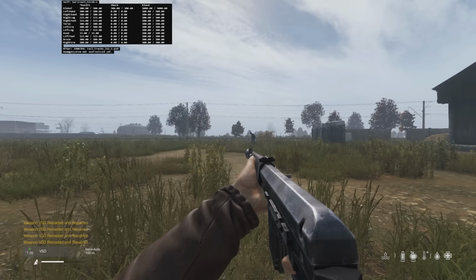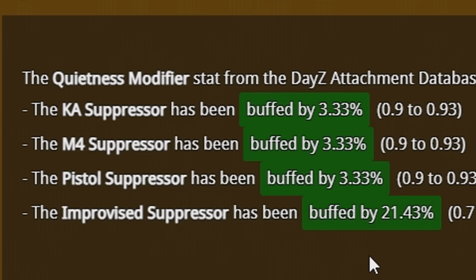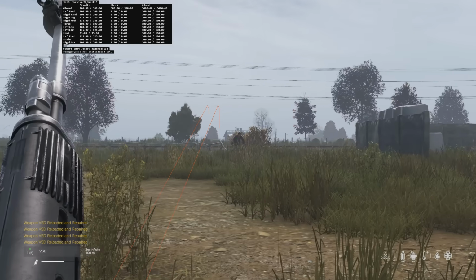Suppressors and bullet impacts now produce less sound to infected, but this is only slightly better than last patch on metal suppressors, and a good amount better compared to the last patch when it comes to the improvised suppressor. So the improvised suppressor, as you can see here, got a nice buff, but the metal suppressors are about the same as they were last patch.